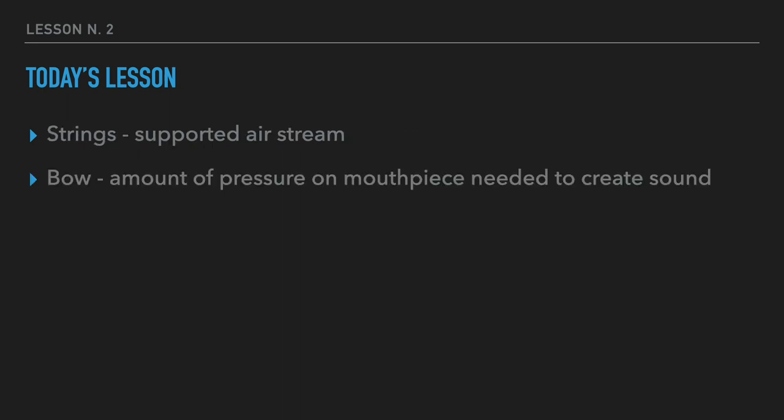The best image I've found for the connection between the breath and the embouchure comes from string instruments. When I produce a sound, I imagine that I'm holding a bow. The string is my supported air stream, and the bow is the amount of pressure that I need to have on the mouthpiece in order for the sound to appear.